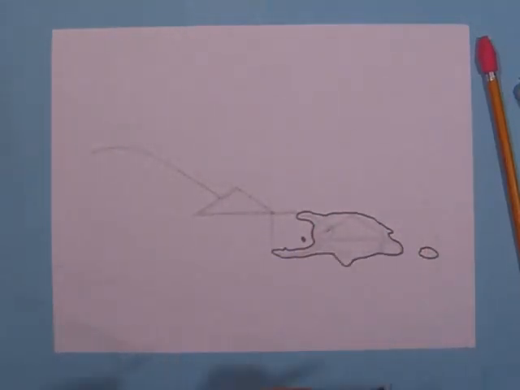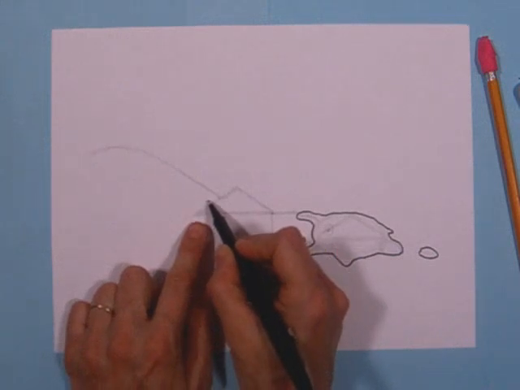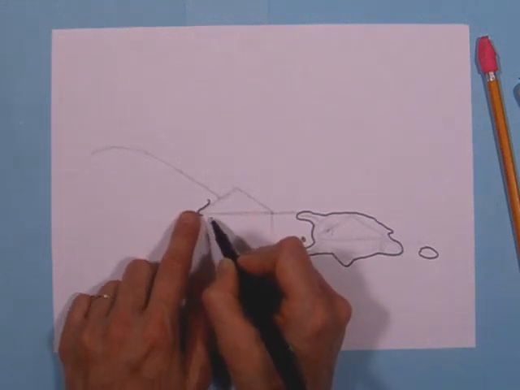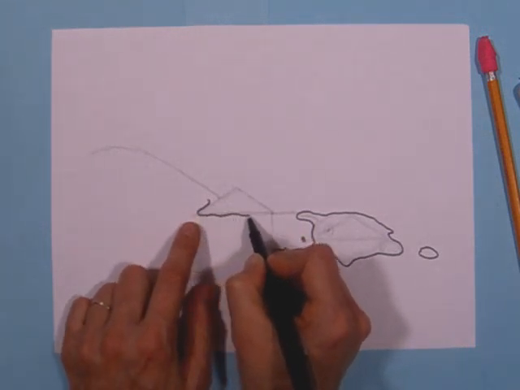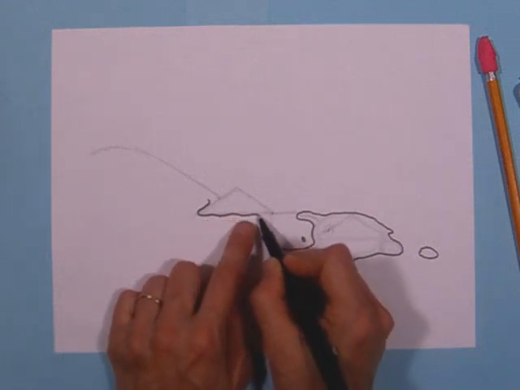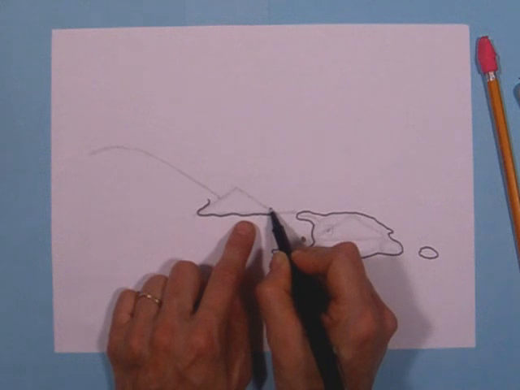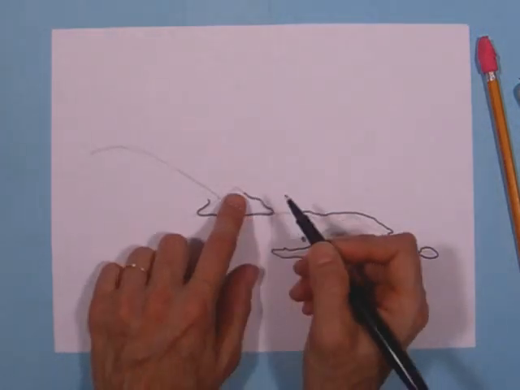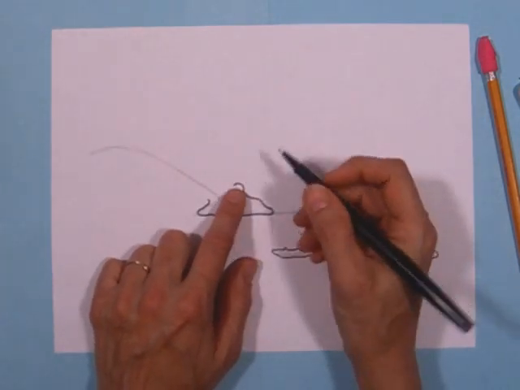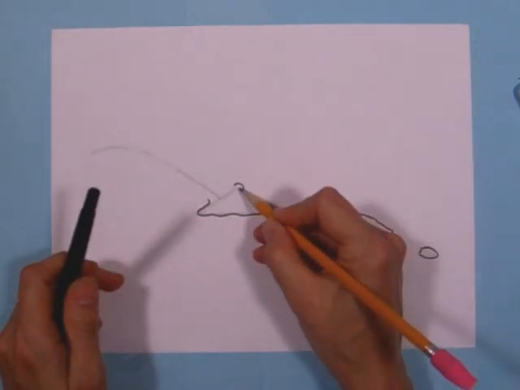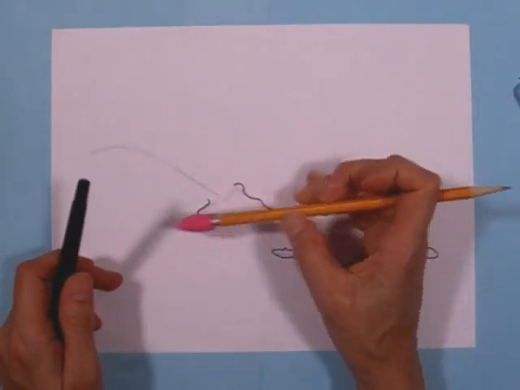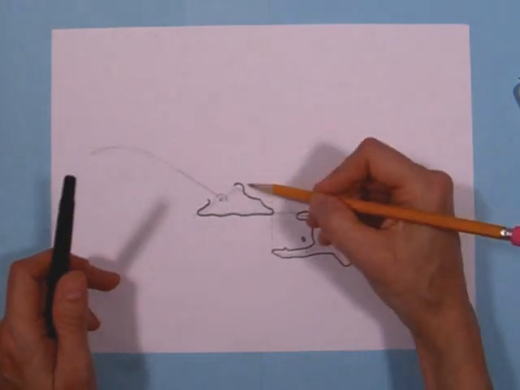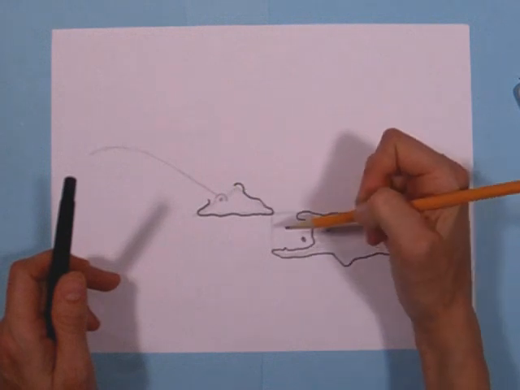We can start with our pen. I'm going to start right here, and go around. I'm going to smooth out that point here, just not make it too pointy. Kind of wiggle a little bit. It's pretty flat along the bottom Cuba though. You can make a few little wiggles, but kind of curve around that point like that, and make a little tiny bump. And then when you come up to here, the top of the triangle, we're going to make a bump that will look like the eye on the far side of the head. So if this were a real fish, you don't have to draw this, but I'm going to show you. One eye would be like this, and then you'd kind of see the other place where this eye comes up, sort of like that. But you don't have to draw on the eye.